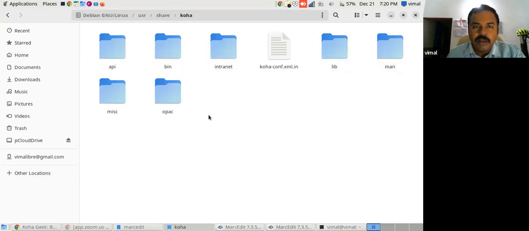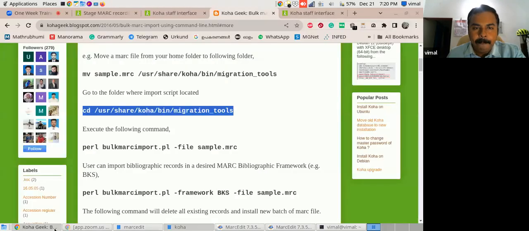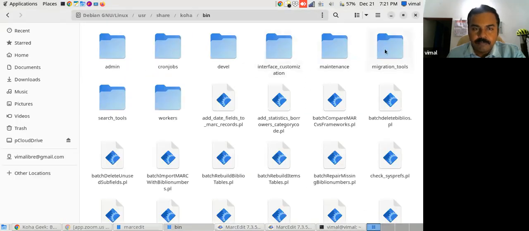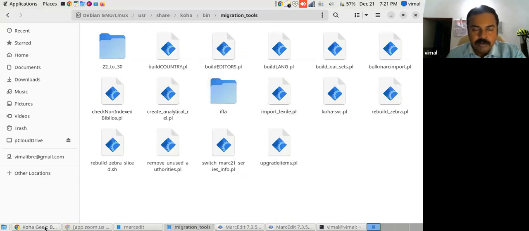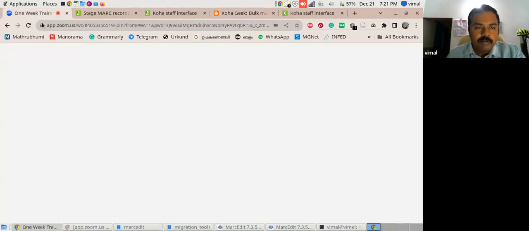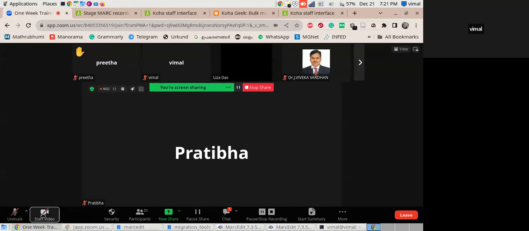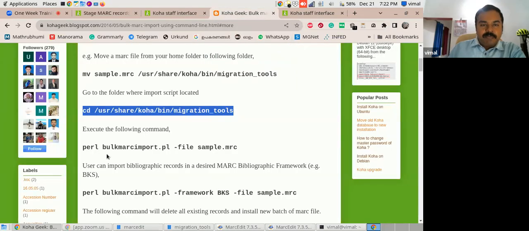usr share Koha bin migration. Okay, this is the location where the migration tool resides.